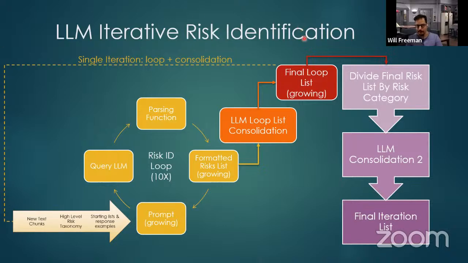Because these were all one single iteration. So you'd end up with one of these, and they had to be consolidated again to get a final list. So a lot of this was just parsing and consolidation and coming up against limits on how much text you could give the model. So I had to come up with a way to create category levels of risk, which is what I meant here when I said I gave it the highest level. So I would ask it to pick one of the highest levels and then make up its own lower level.